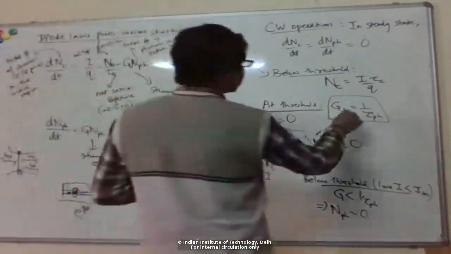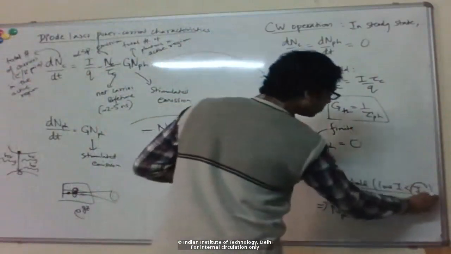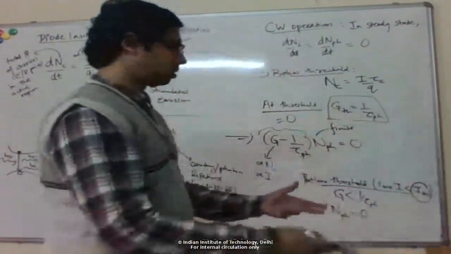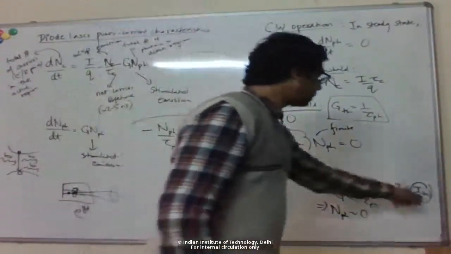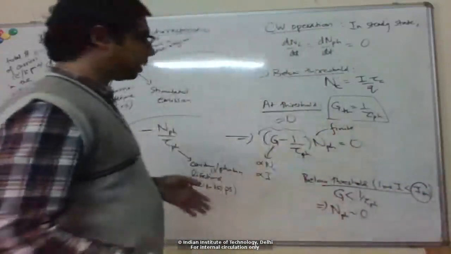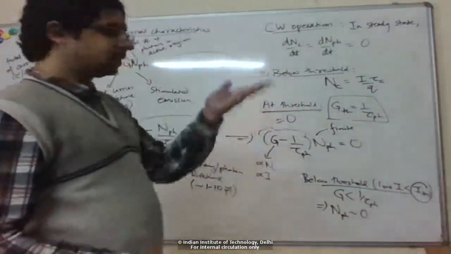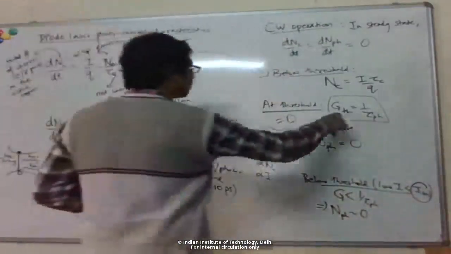So from this threshold condition, we can actually find the threshold current here, because this is a practically measurable quantity, right? In the real world, I'll measure the current and power out. So I'll measure the current at which the power starts increasing, right? So the I threshold I can calculate from this condition.